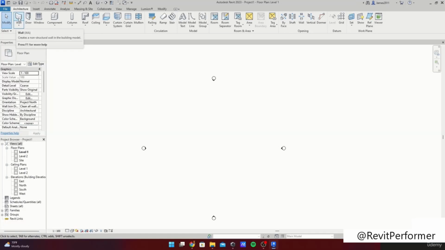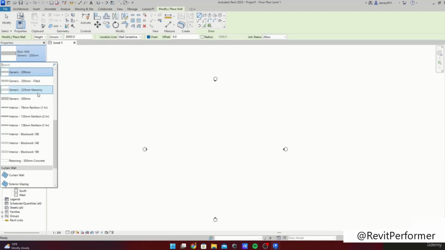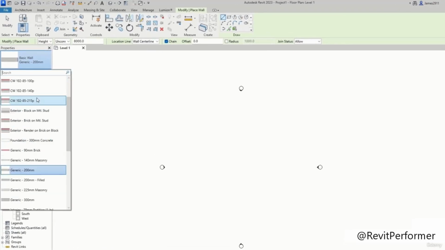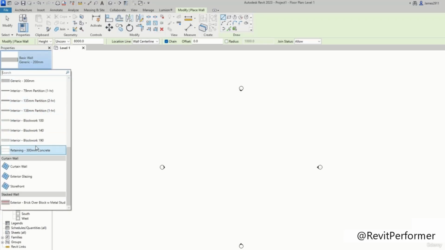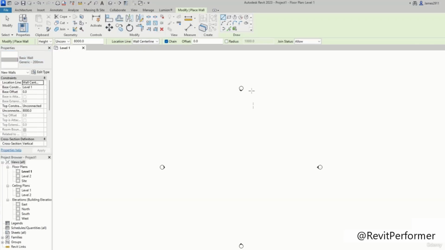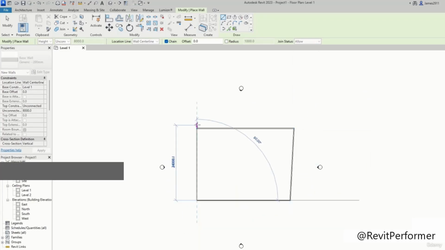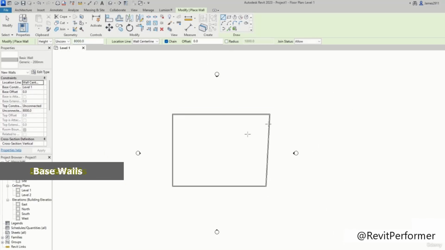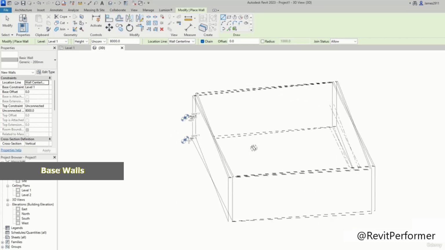Alright, so today we're going to learn about the basic wall tool, which you can find right here. We have a couple of options. We record the wall by clicking on it. We have 200 millimeters and 350 millimeters. We can also customize this according to our data and the rooms we want to create. Just click here. We can just draw a room like this.